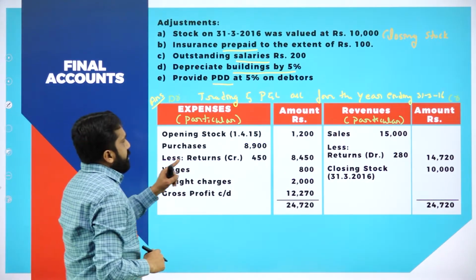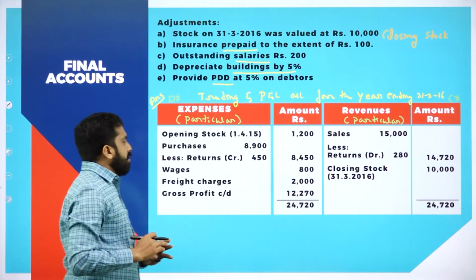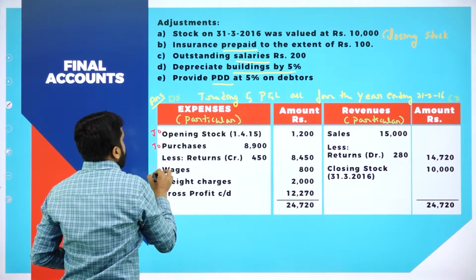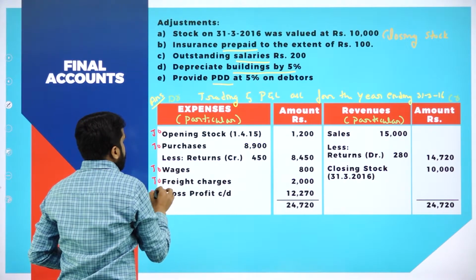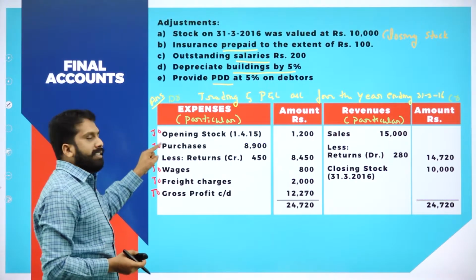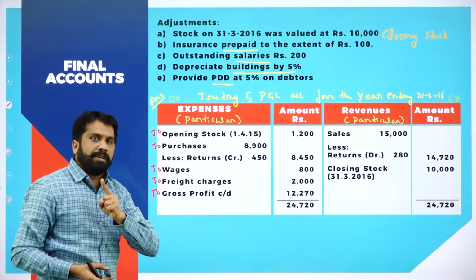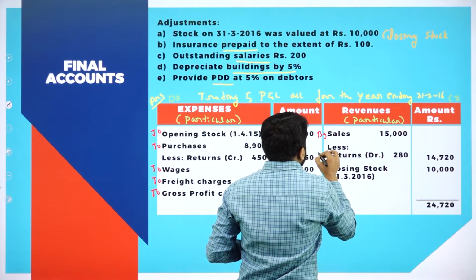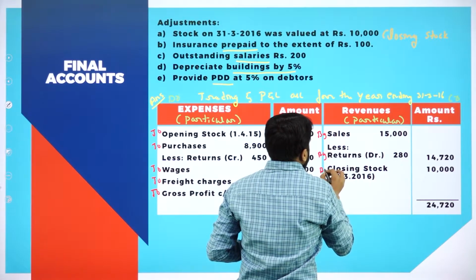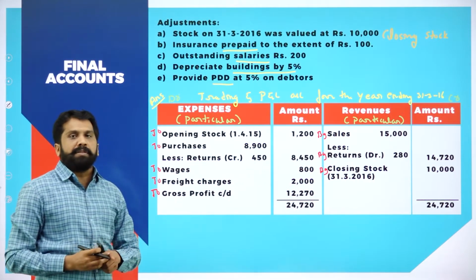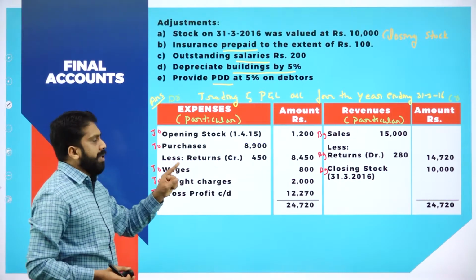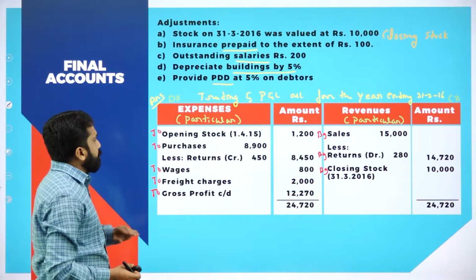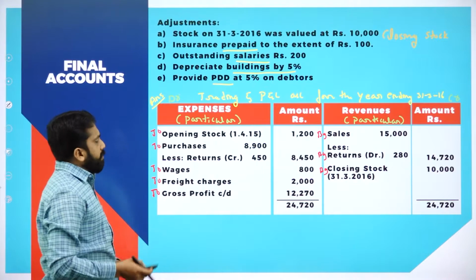Now, these are the trading account entries we are seeing now. So always remember this is a must. If you are writing anything on the debit side, you have to mention 'To'. If anything on the credit side, you should write 'By'. This is compulsory. Intentionally, I have not given 'To' and 'By'. Why? Because in class, we will write them so that you will remember.